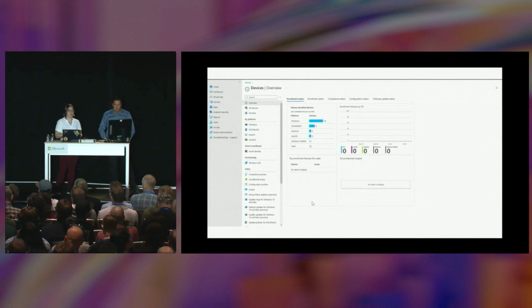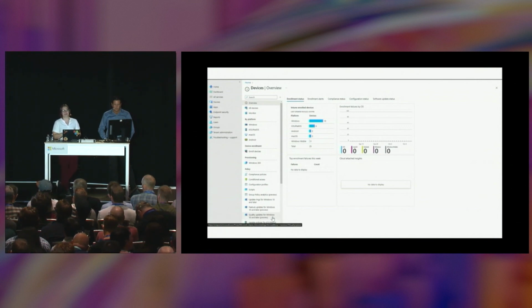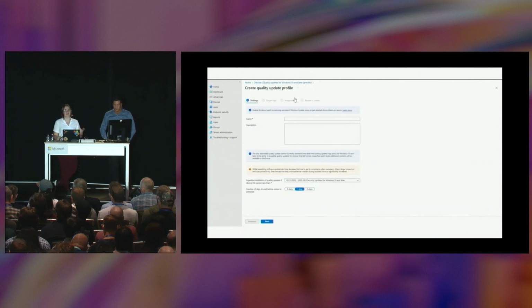So we do have the ability to deliver quality updates, only quality updates, via an expedited process. It is available under the Devices tab. And the thing to know about expedited quality updates is that it does ignore your deferral period, so they could have user impact. Obviously, there is a trade-off. For security, you want that device updated, you want to make sure that everything is secure. However, your user will be forced to reboot.